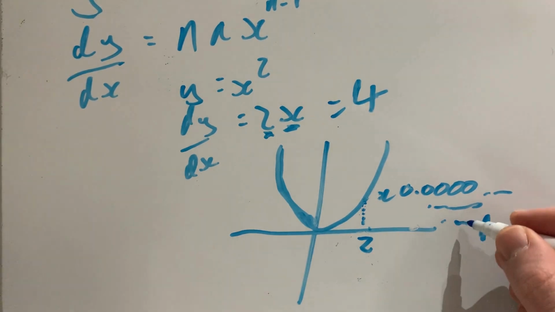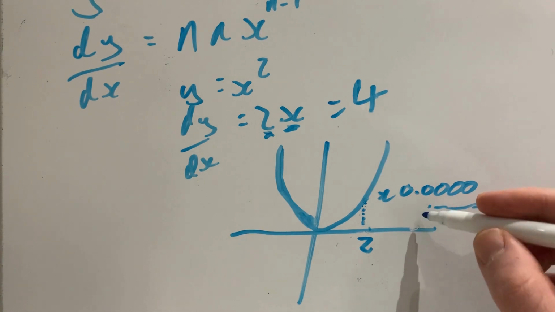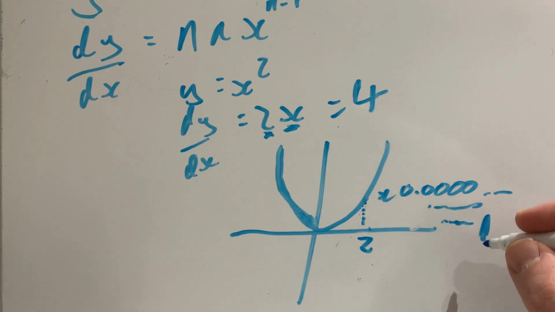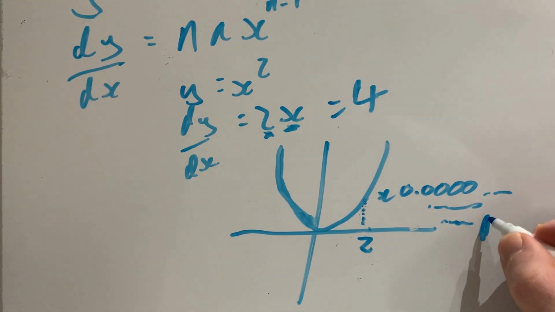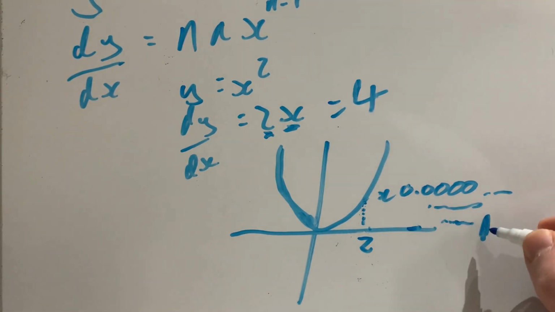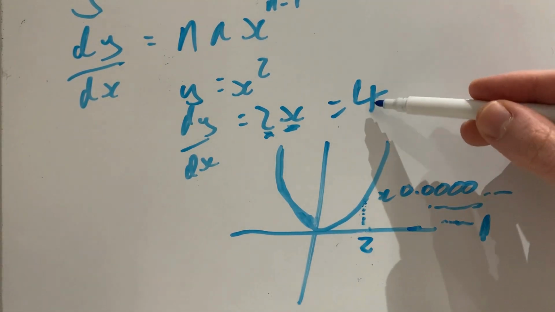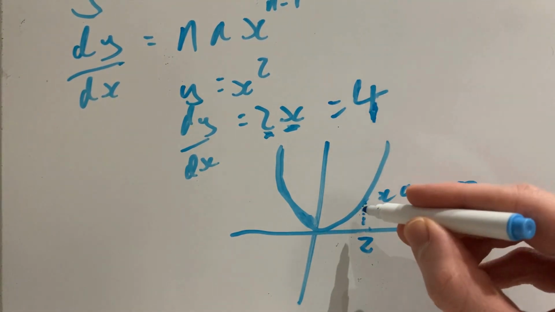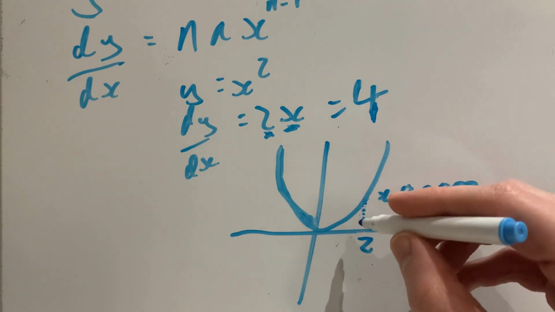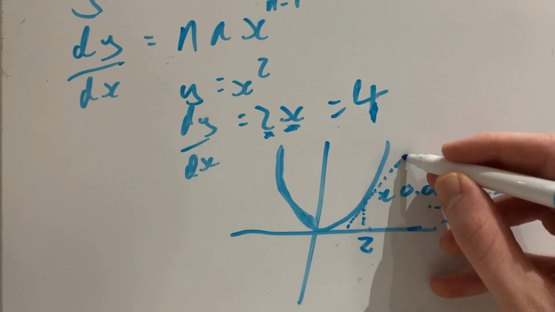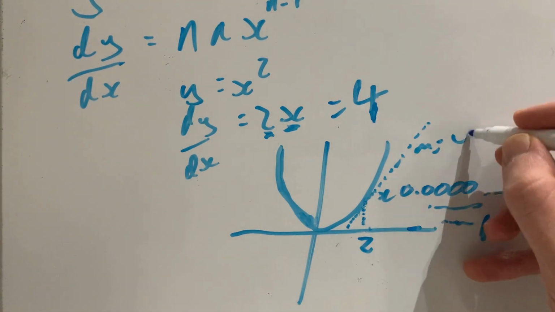Not quite, because it would have to be a lot smaller than that. The change in x at least would have to be infinitely small. We say infinitesimally small. But that's the general idea: if you had an infinitesimally small change in x, the change in y is going to be 4 times that value. So it's also going to be really small, but it's going to be 4 times that. And that just means, in layman's terms, that the gradient is 4. So this guy, the tangent here, the gradient is 4.